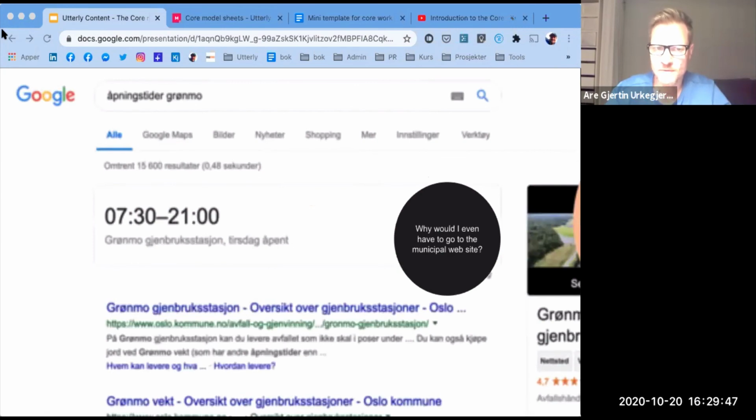And when you do this prioritization, you don't really need a website at all. If you just pronounce the answer, if you identify the question and create the answer, then you can repurpose this. Google does this automatically as long as you code it the right way.